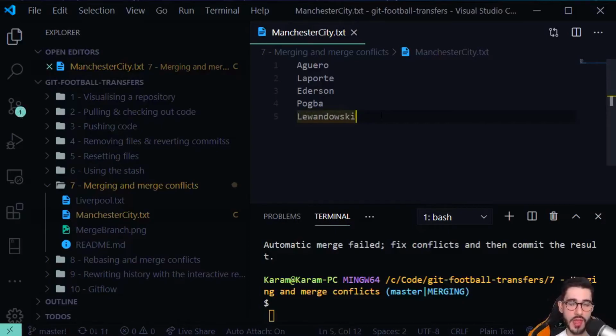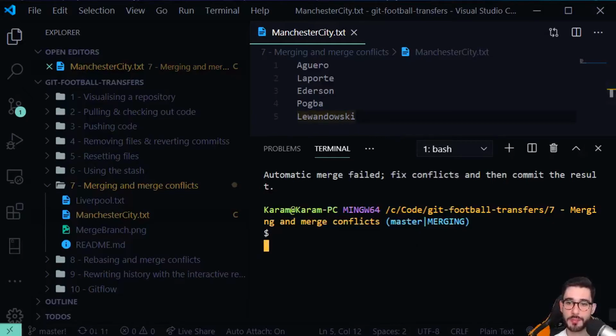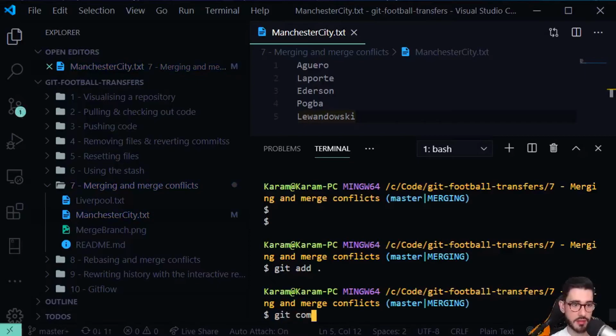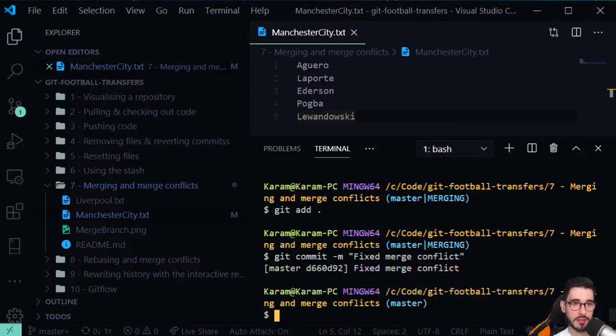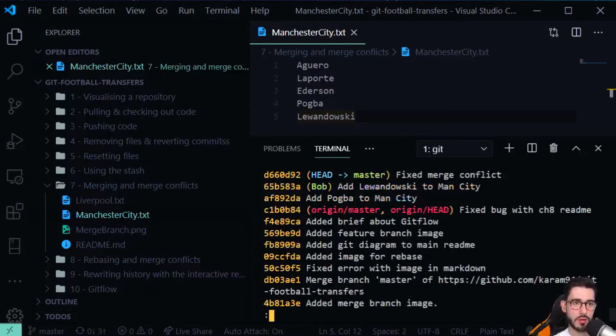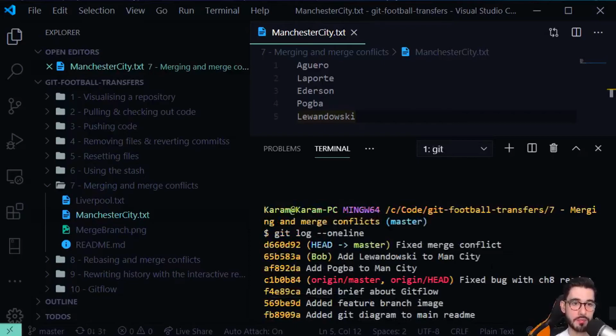And there are programs that help with this when dealing with source code, like WinMerge and kdiff and so on. So at this point here, we need to resolve the merge conflict. So we believe at this point that we have solved the merge conflict. So we can hit enter, and what we can do is git add and then do a commit that basically says fixed merge conflict. Okay, fantastic. If we now do a git status, okay, that's good. We do a git log --oneline. Cool.